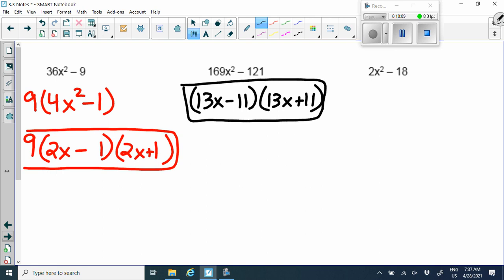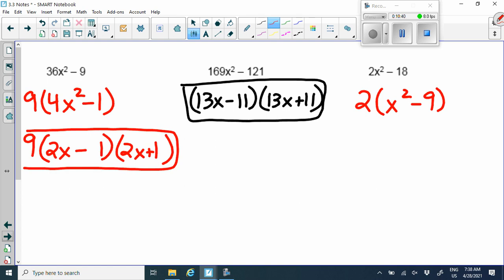There we go. Okay, the next one, do these two terms have anything in common we can take out? Yes, they actually have a 2 in common, so I got to take that out first. Well, 2 divided by 2 just leaves me x squared, and negative 18 divided by 2 gives me 9. If we did not take that 2 out, then you would have thought, oh, this is non-factorable. I can't do anything here. Okay, so be careful. Always make sure when the a value is not 1, you got to check if they have anything in common that you can take out.